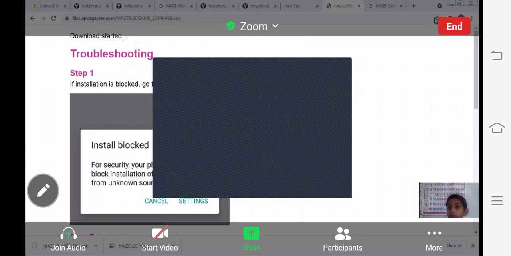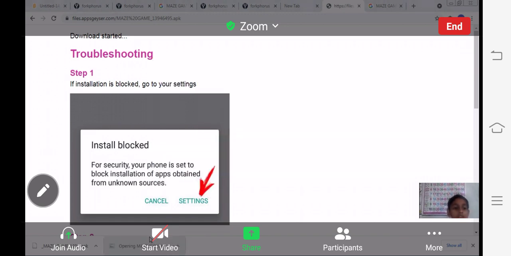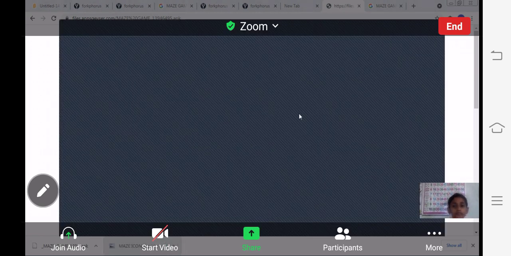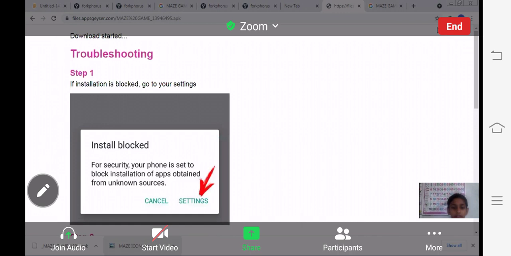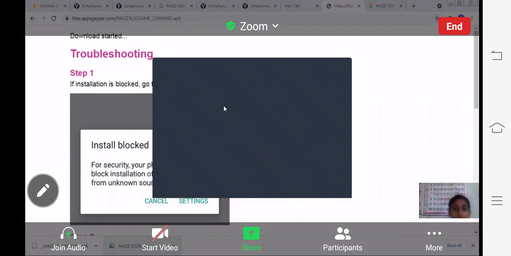Let me do it. I have to do some settings. Just wait, you are not able to see, that setting I have to do.